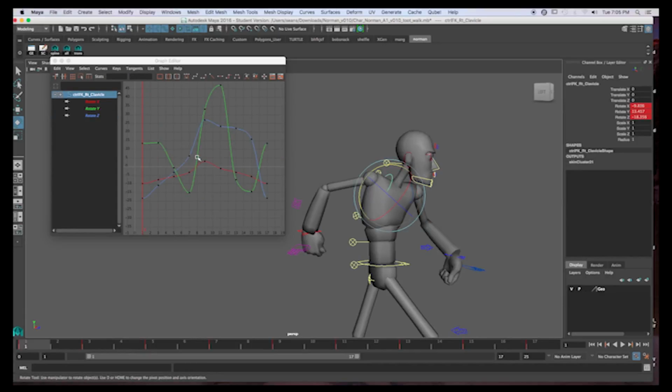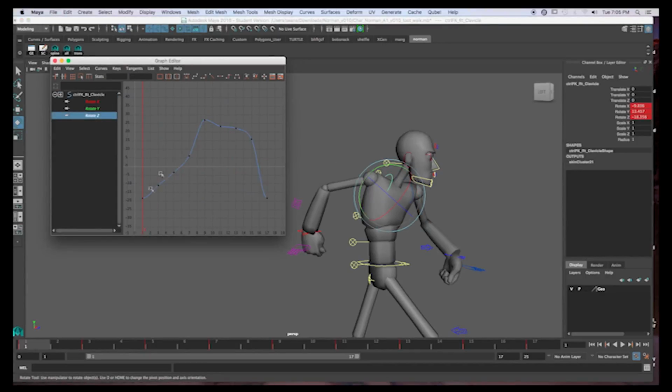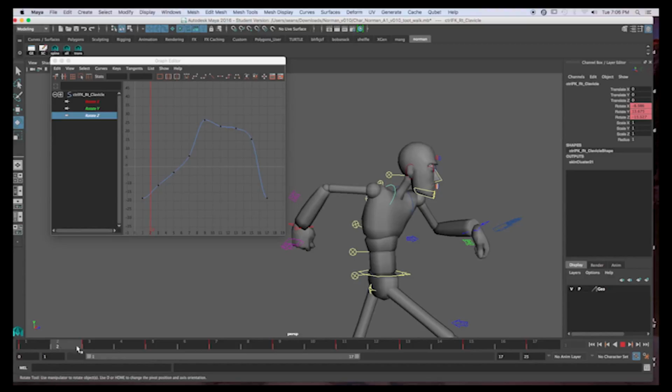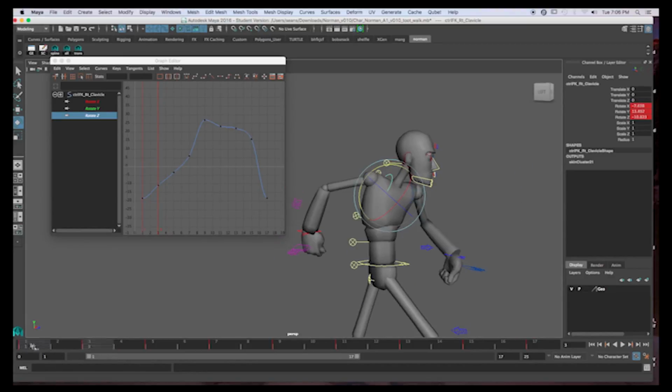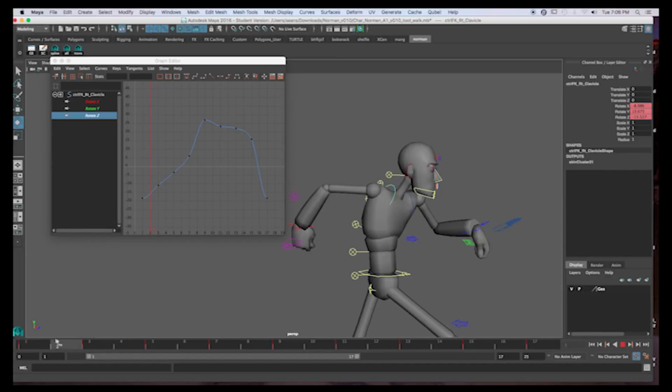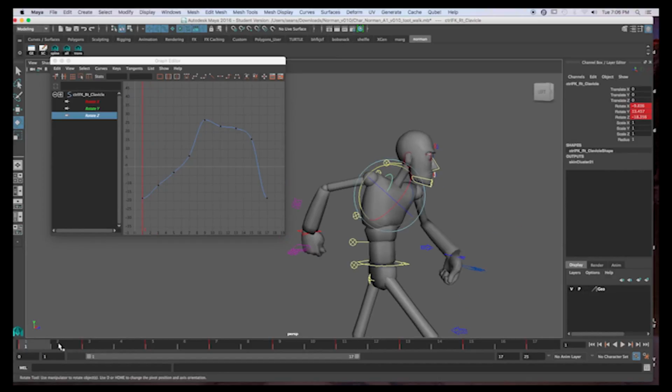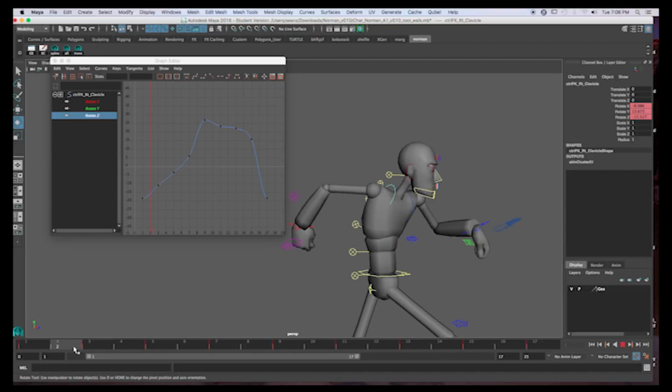That's the one thing with doing cycles. It's kind of a pain. You got to make sure that they link up, because if they don't, then you get these weird pops. So here we have this Z. So it's coming down and blowing it out. Doesn't look like it's doing it.